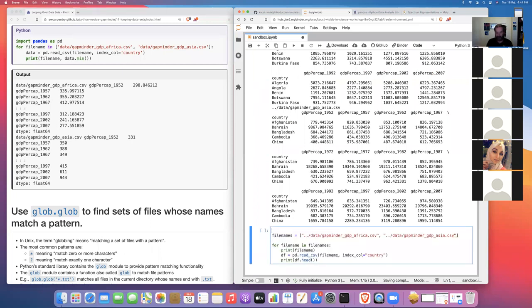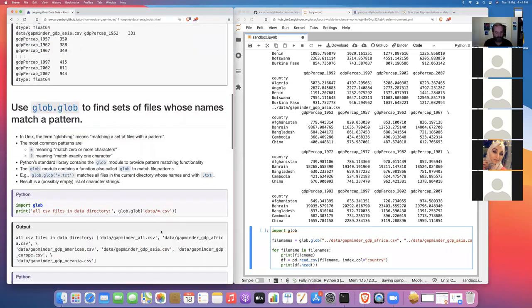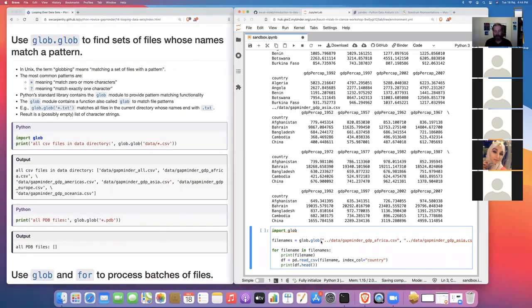So one of the things that we can do is there's a library in the Python standard library called glob, and you can actually use glob to extract file names that match a certain pattern, because this is a common thing that you want to do in data analysis.